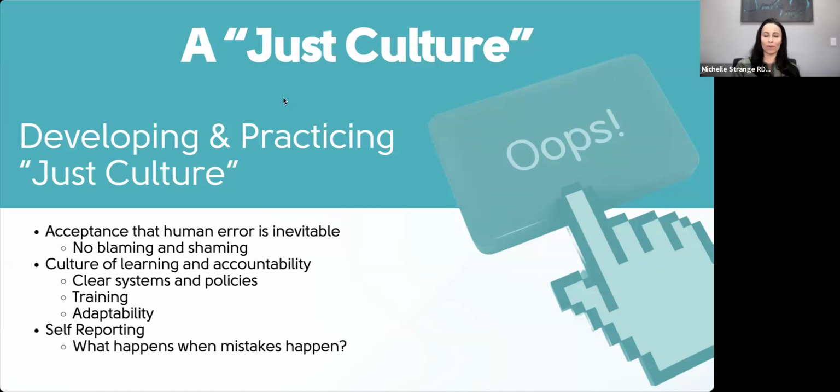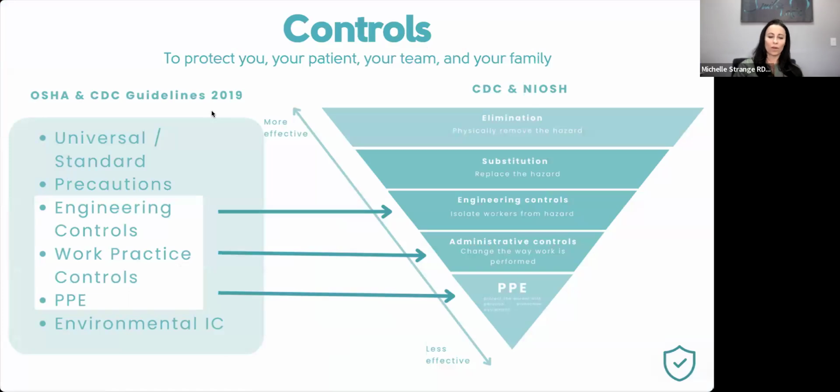I've experienced that as an employee. And so in infection control, I think this shift from shame and blame is very vital. If someone skips a step or makes a mistake and doesn't feel safe reporting it, it can really lead to some pretty egregious things down the line. But when our teams feel supported in addressing mistakes, we can catch those a lot earlier and make adjustments to our systems and our workflows to prevent this in the future. So I love this upside down triangle. This is called the hierarchy of controls.